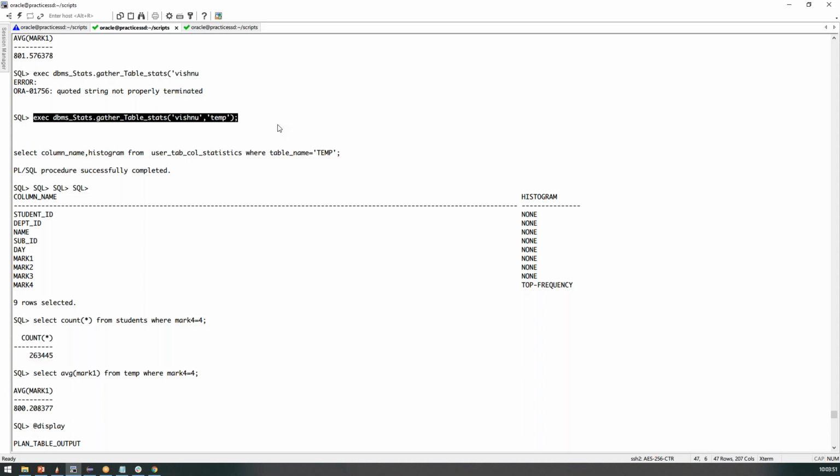Okay, sir. So Vishnu, one question. This MTTR target, how does it help move dirty blocks from the buffer cache to disk? If you have a dirty block beyond a certain threshold, Oracle writes the dirty blocks to the disk directly. It does not let a dirty block stay for a very long time. So let's say the value is something like 200. It's more like 200 seconds.